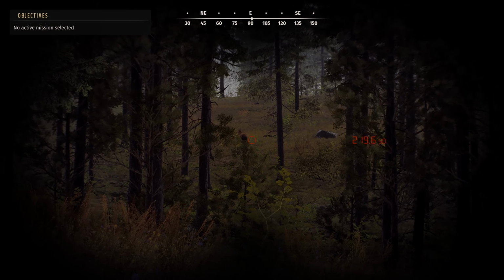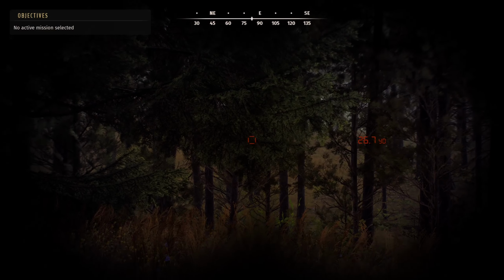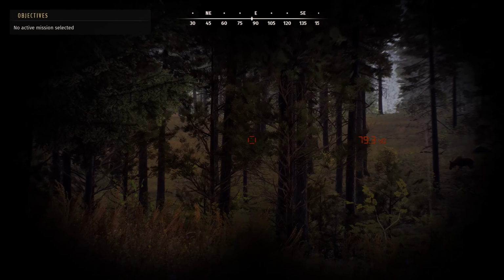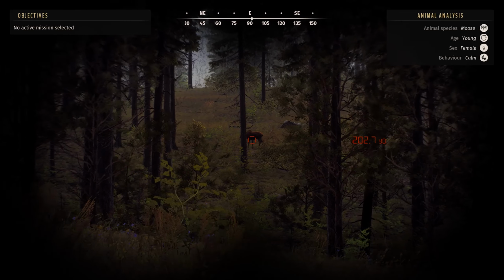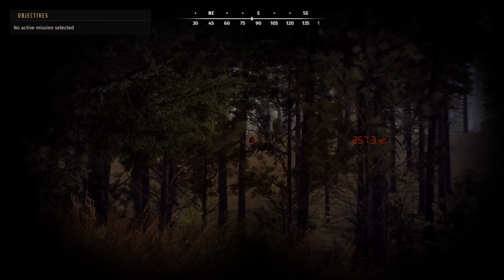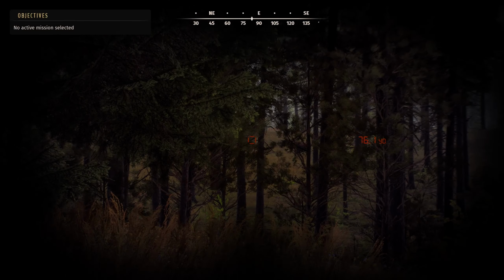Have a young guy. Little young bull there. Did I see another one walking up that way? I think there is one. Yeah, there's one right there. What do we have here? Young female. Ooh, look at this guy. He must be older.